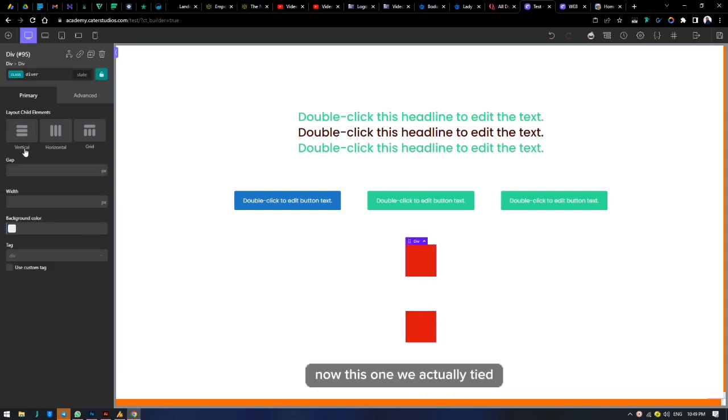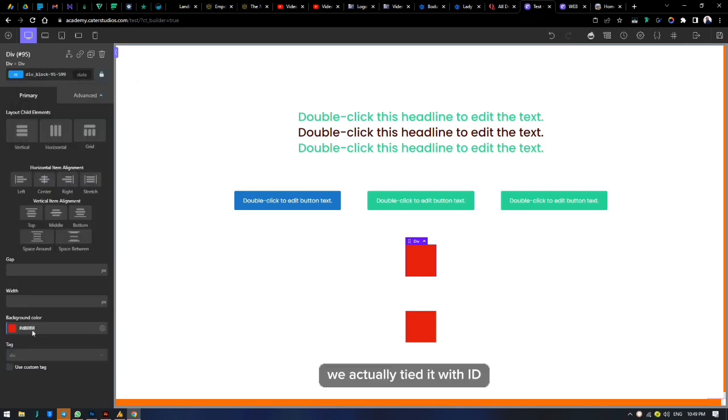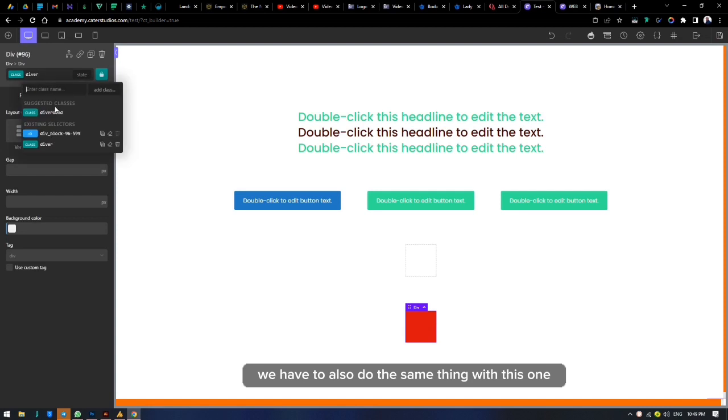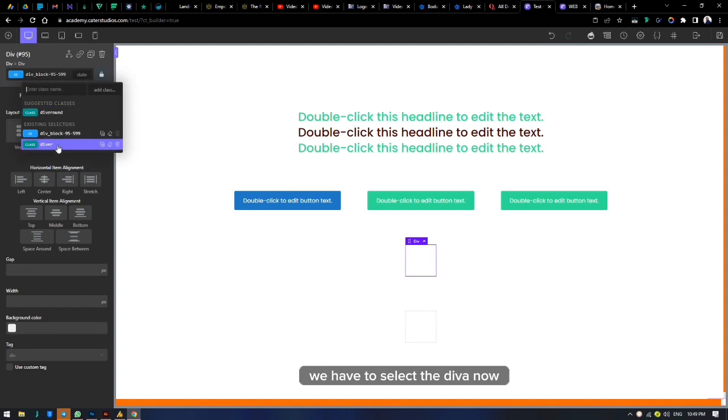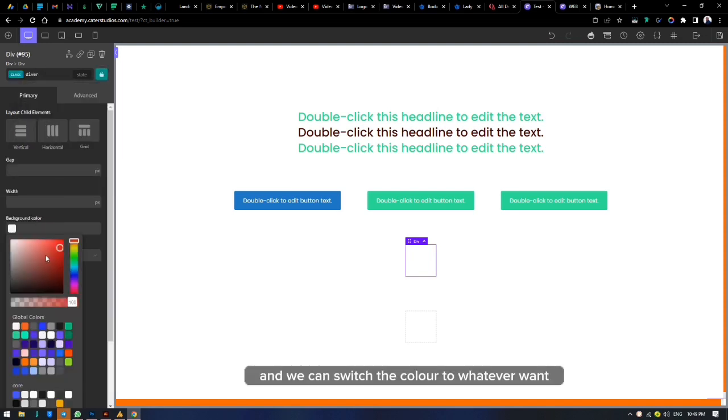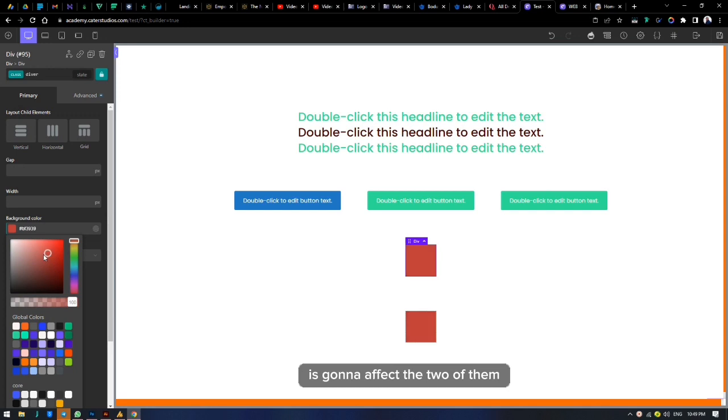Okay, now this one we actually styled with the ID, so we have to clear out that color in the ID. We have to also do the same thing with this one, because if we don't clear that color, it's not going to change. So in this one, we have to select the diva now, and we can switch the color to whatever we want. It's going to affect the two of them.